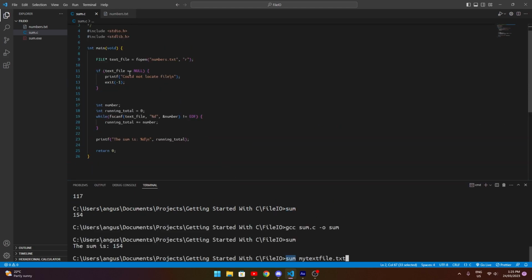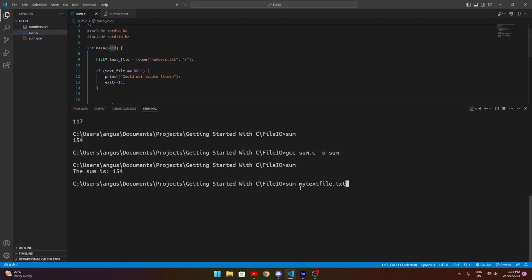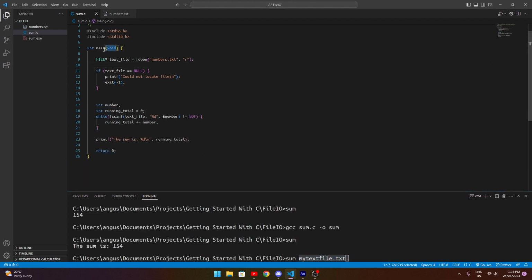Well, we need to change our main function a bit, because when we pass text to our program by running it on the command line, say here we've got an argument, that information gets passed into our program through this main function call. So we need to bring back a fairly common pattern, you'll see. We need to have an integer called argc, or argument counter, and then we need to declare an array of strings. Remember that you can think of a character pointer as essentially a string. Watch my video on arrays if you're more interested in why that works. Okay, and we'll call this argv, which is the standard name for that.